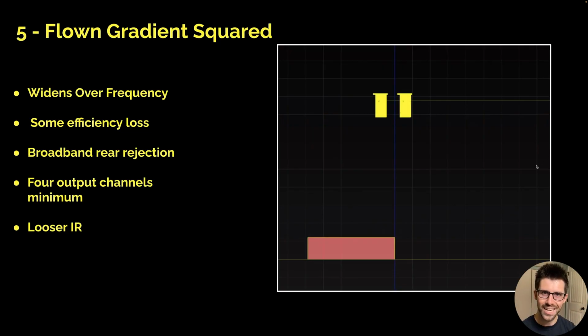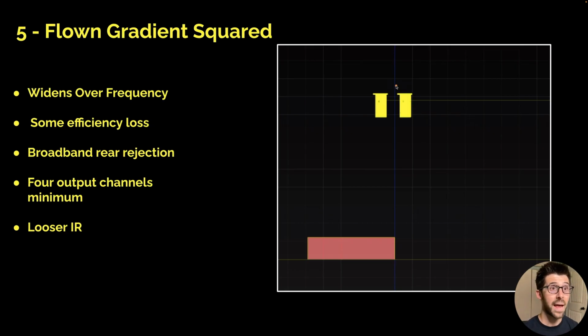So in the previous video, I did an inline gradient stack. That's having this top cabinet facing forward and this bottom cabinet facing rearward. And what we're doing is then time aligning, at let's say this location, the time arrival of the front sub and the rear sub, and we're having them line up here, then applying a polarity inversion on the bottom one to get them to cancel. And then the bottom sub is actually arriving a half wavelength late, but polarity inverted, therefore summing at the center frequency and creating some addition. So we're only getting a 3 dB addition instead of a total 6 dB addition, but we're trading that for broadband cancellation in the back.